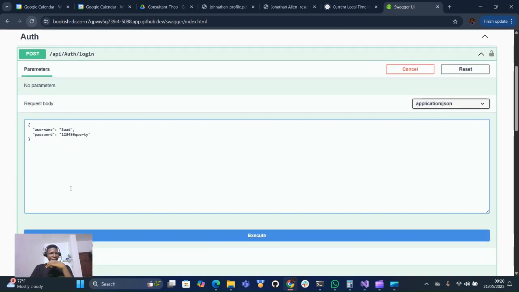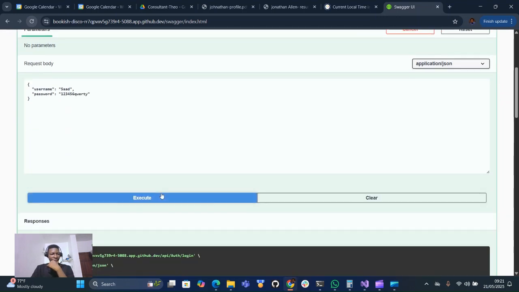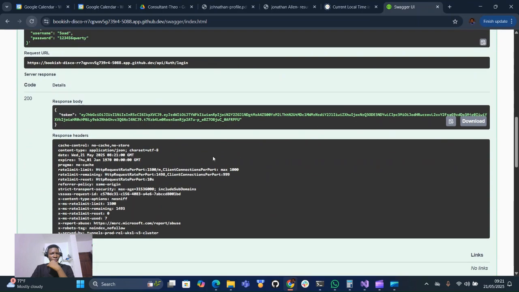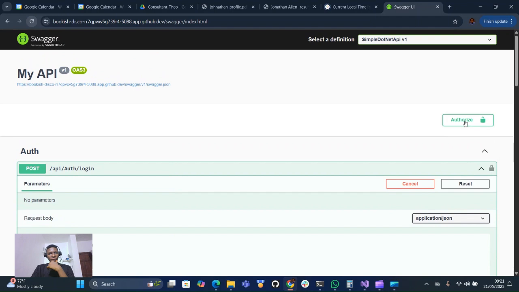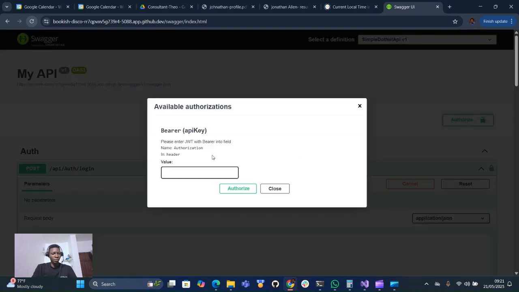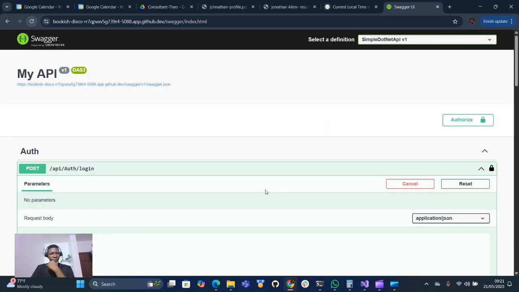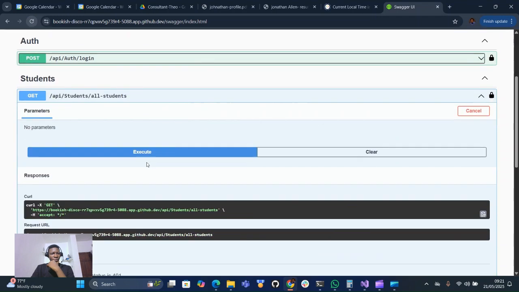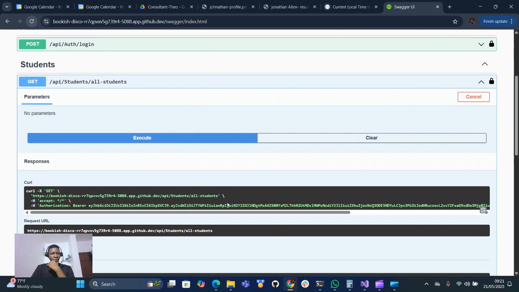Let's execute. We'll copy this, authenticate: Control C, authorize, bearer, this, authorize, close. Now let's go and see all the people here.